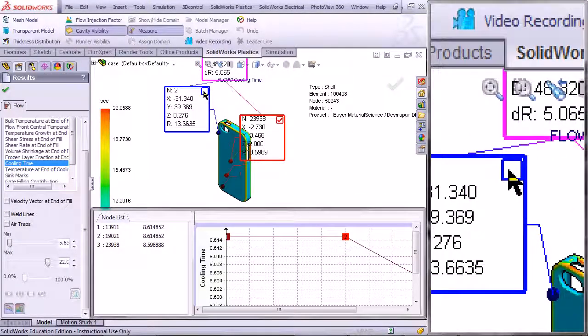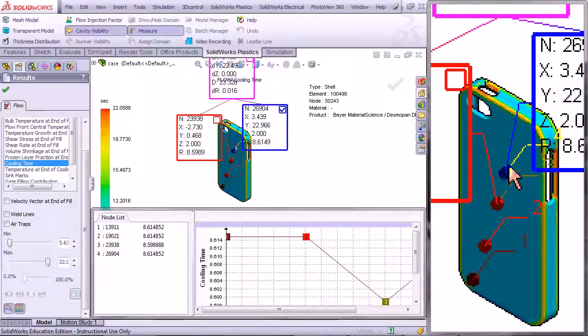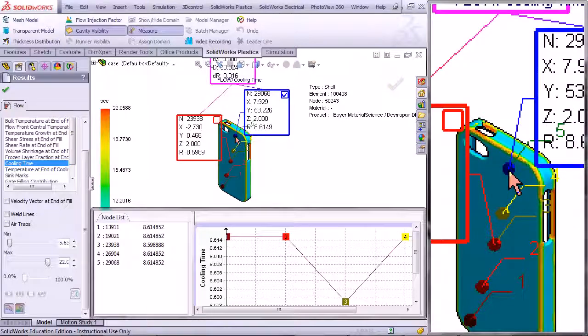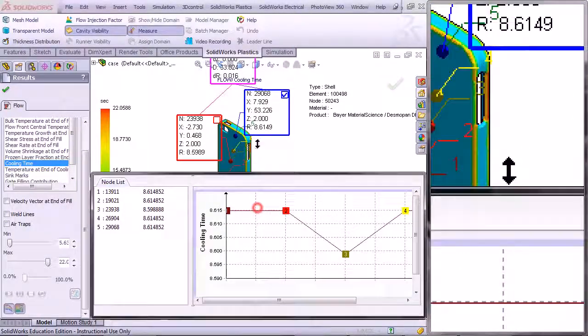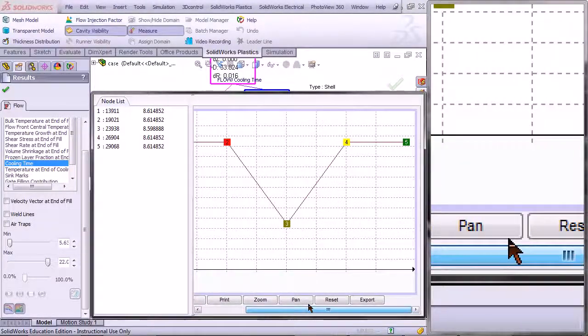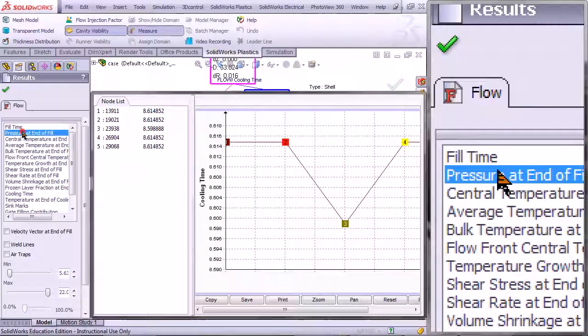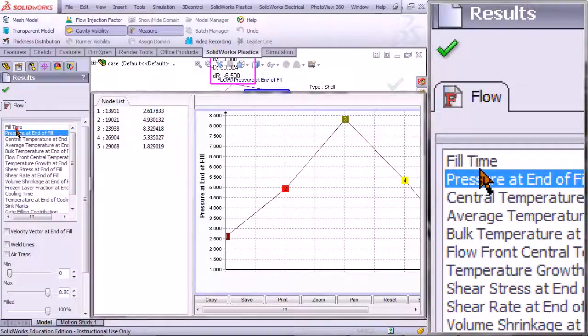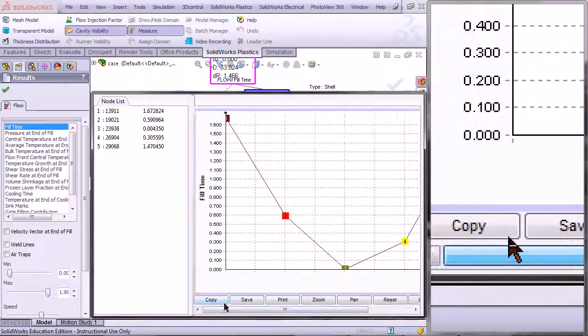You can also activate the other box by checking that small box. The graph will then display the nodes you have chosen. If you pick other properties, the graph will update itself to display the measurements with the new properties. Click Save.